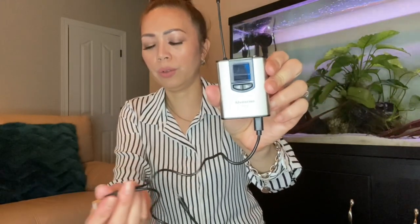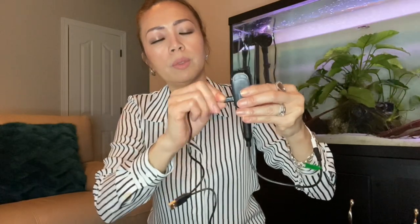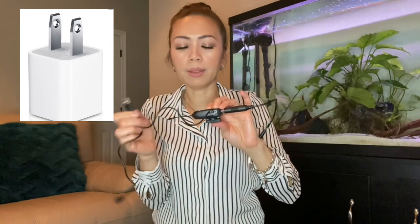And this is the charger cable, charger box. And you can charge right here. Like that. And it's ready to charge. This is the charger right there. And the only thing you need, the charger box. So, you know, charge overnight before you use it. Make sure that it's fully charged. So right now it's already charged.